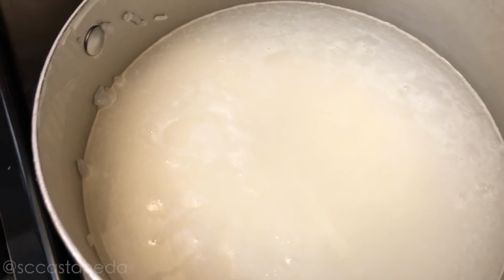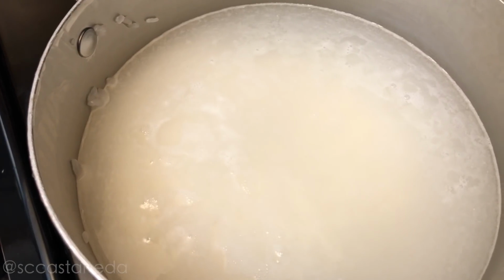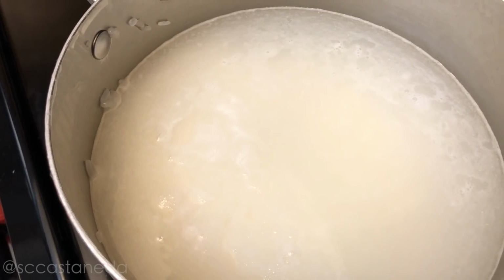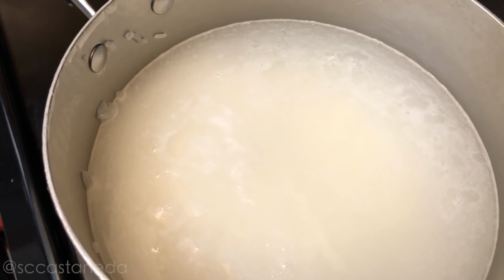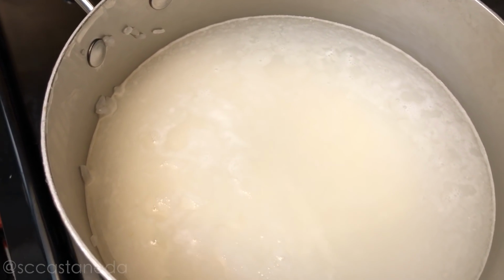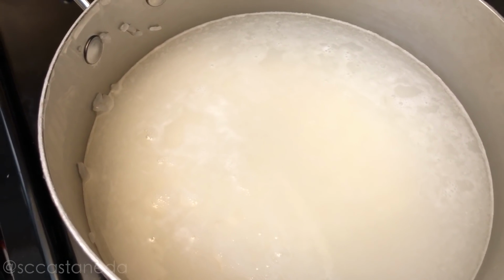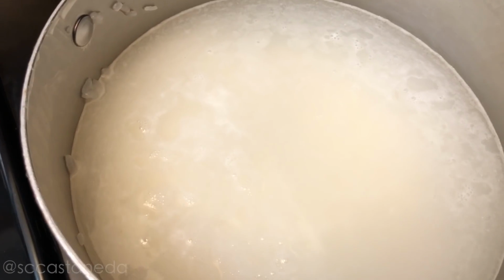I can't even tell you how many videos I watched on how to make sushi. So what I found to be the best way to cook this rice is to have all the contents of the bowl poured into a pot, let it boil. So as you can see, it's starting to dance a little bit.